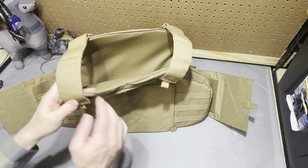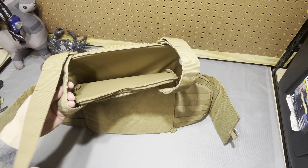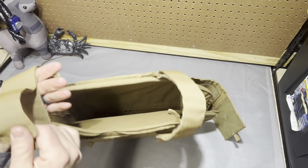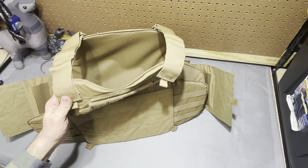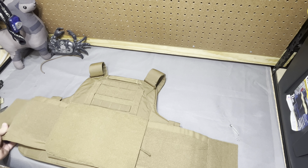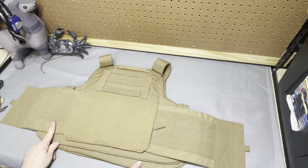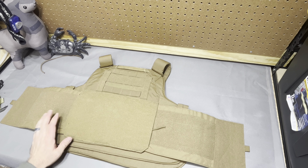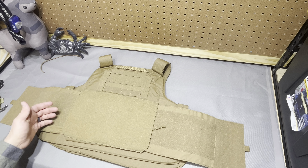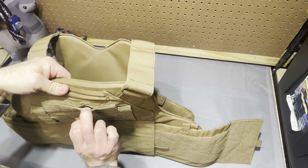The shoulder straps are very simple — just a webbing or velcro sandwich with all the slack taken out of the back and secured up front. Not the most adjustable setup; if you need to go smaller you're kind of stuck, so hopefully it fits out of the box. Looking at the back, the cummerbund has no MOLLE on it — it's entirely velcro covered, which I'm not a fan of. If I keep this and try to use it, I'll probably try to drop a Newcom cummerbund in there, which would fix most of the issues since I'd then have MOLLE to work with.